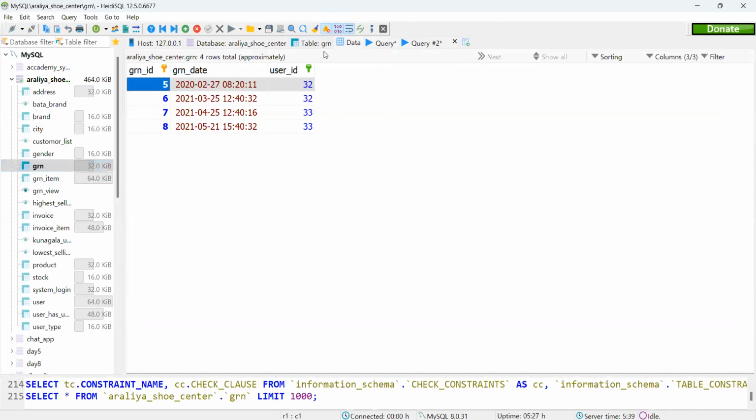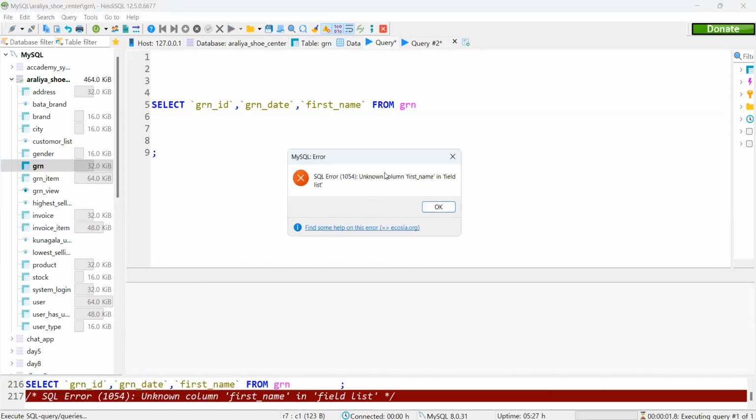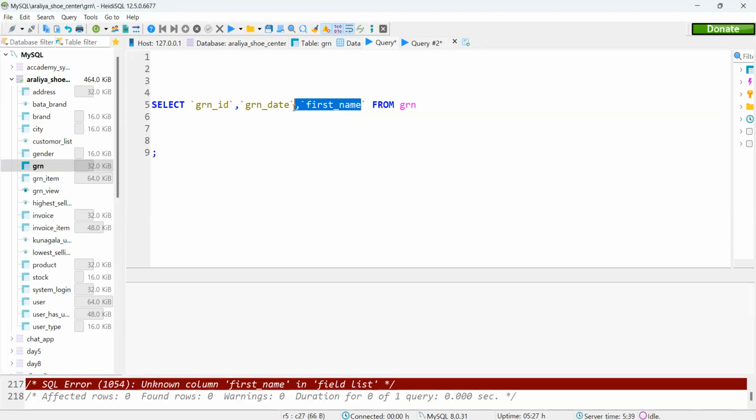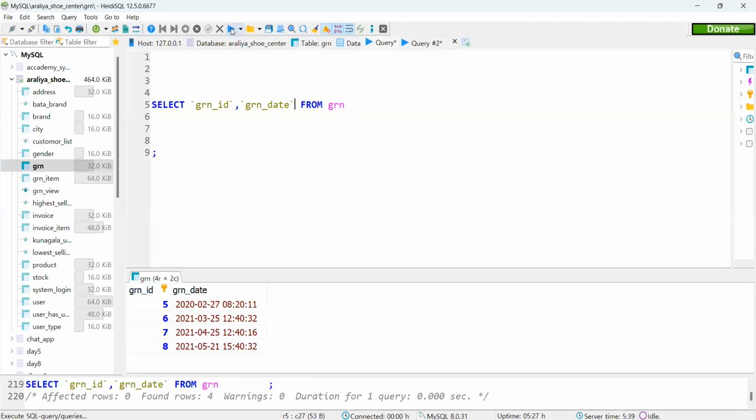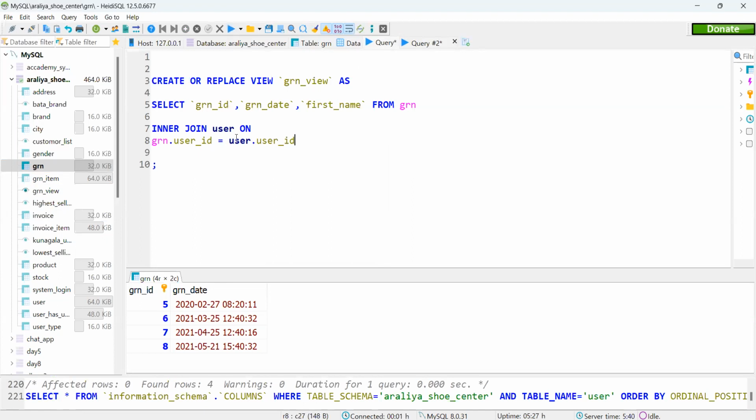We select our GRN table and we got that. Let's execute without that code. Unknown column. We have that GRN ID and that one. Now, there is something wrong in our code.